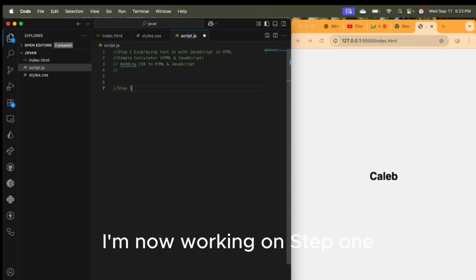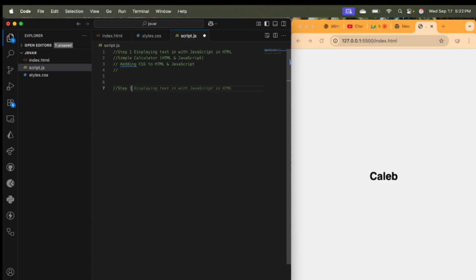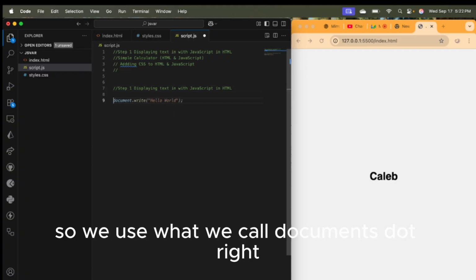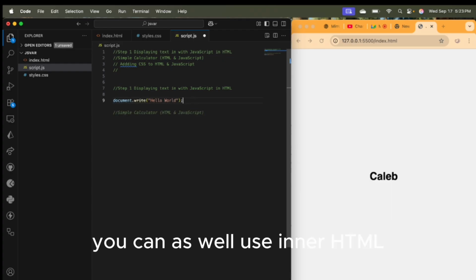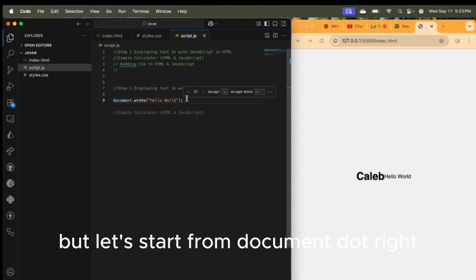I'm now working on step 1. So we use what we call document.write hello world, or you can as well use inner HTML, but let's start from document.write.